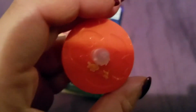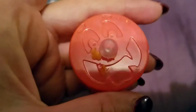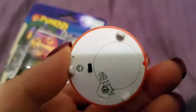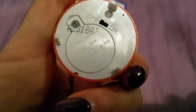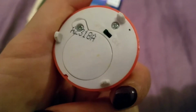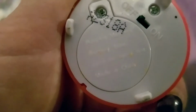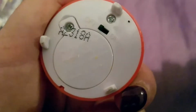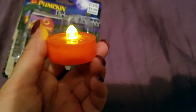So I think these are really simple to use. It comes with two of these. As you can see, I put this in my jack-o'-lantern, so a little bit got on there. It has the little jack-o'-lantern face there, and it's kind of cute because the nose lights up. Not that you'd really see that from inside a pumpkin, but I think the idea is pretty cute. The back of this just says Pumpkin Masters and battery. A little hard to see because it's in white writing. I'm struggling a little bit seeing that. Battery size, I don't know what that says underneath. Made in China. And then there's just the on and off switch. To turn it on, just turn this on like this. It lights up the jack-o'-lantern pretty well.